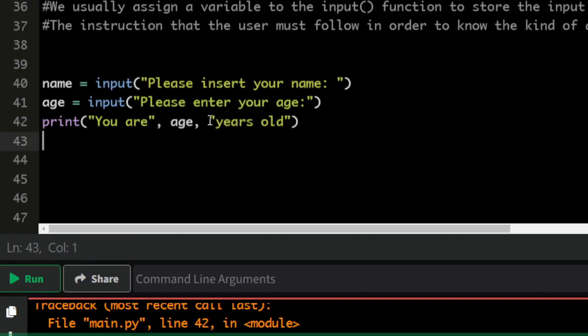So by putting the comma there, Python will do two jobs for you. Number one, it will identify this one as a variable. Number two, it will help you to put a space automatically. So whether I join this one to this comma or I join everything together, it will still work. It doesn't matter. The comma automatically puts a space for you and also recognizes this as a variable, that it is not part of the string. So when it gets to this place, it goes and fetches the value stored inside that variable and puts it in the display.